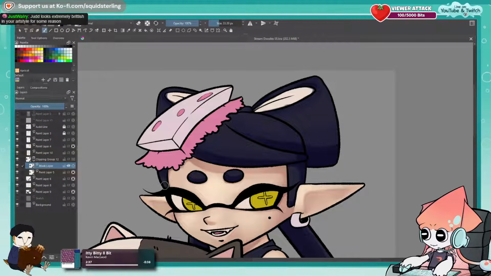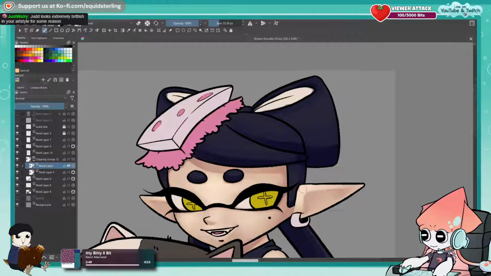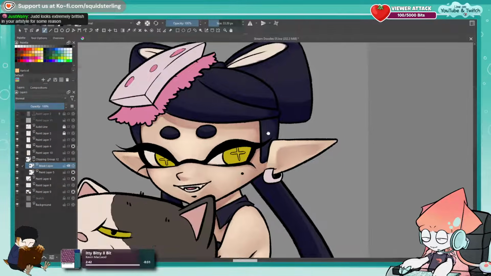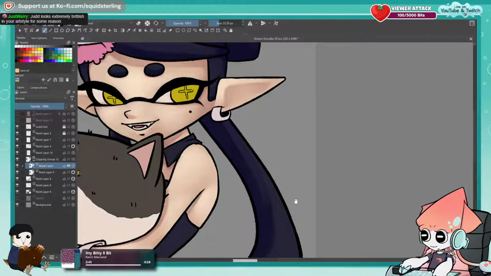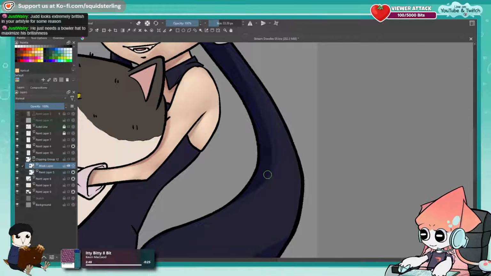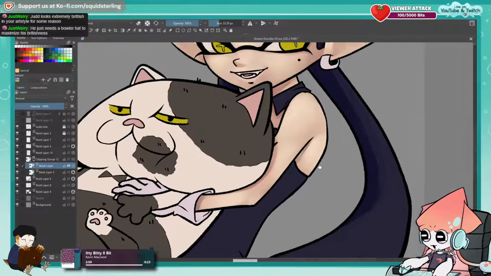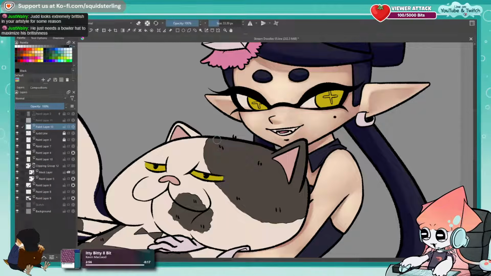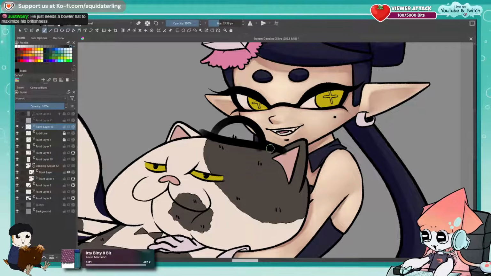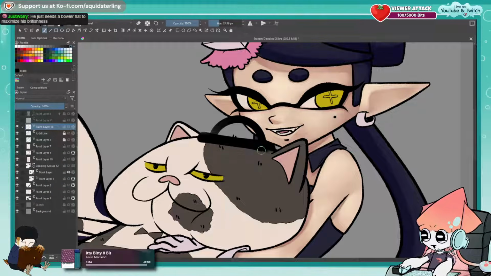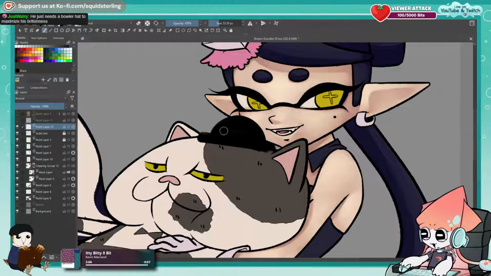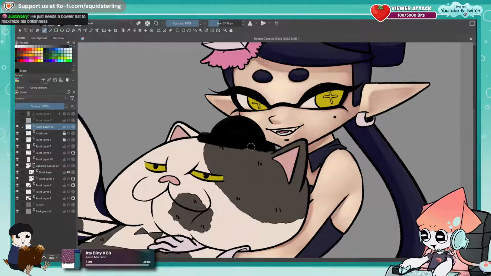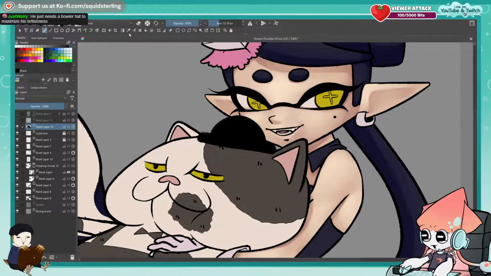I have to take another peek. I had to. He needs a bowler hat to maximize his Britishness. I have to do that. I am legally inclined to do that. I was trying to think of something. That'll make me have to do that. I will be smitten if I did not give him a bowler hat right now. It has to match his color palette. Hold on.